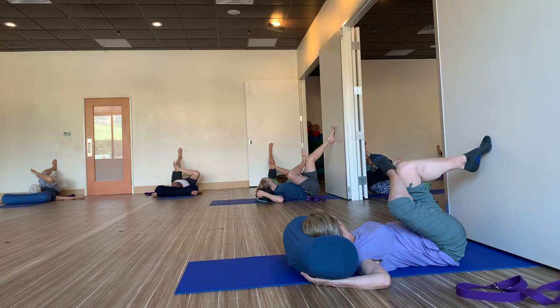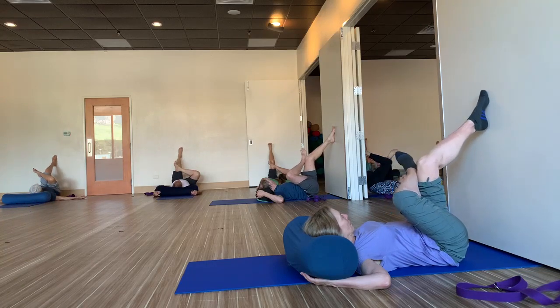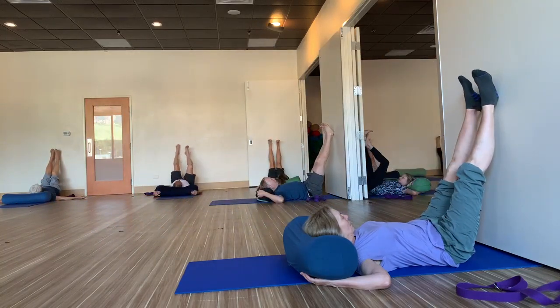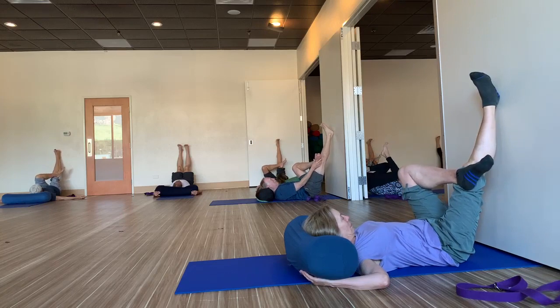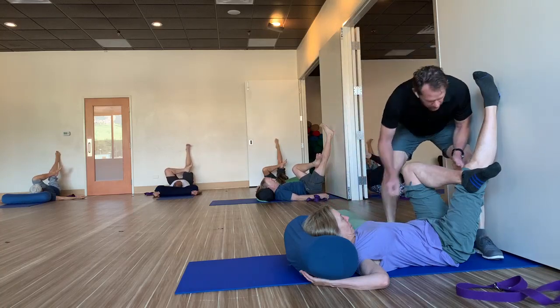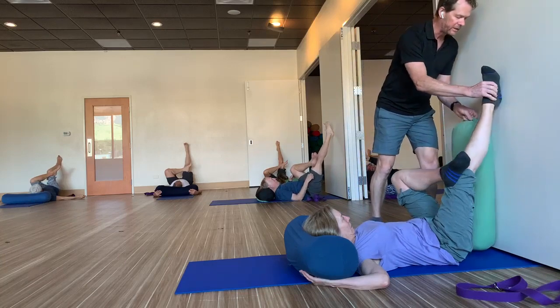Slowly bring your head to the center. Slide your left leg up. Release the right foot up. And then put the left foot over the thigh near the right knee. Good. Ankle bone on the inside, if doable. All right, and then slowly slide the right heel down the wall.